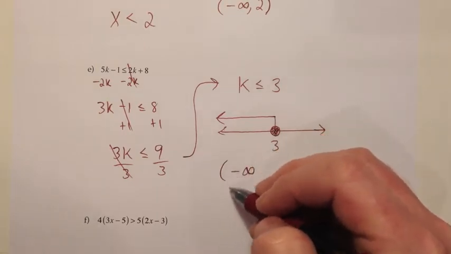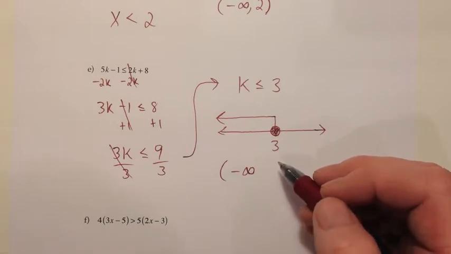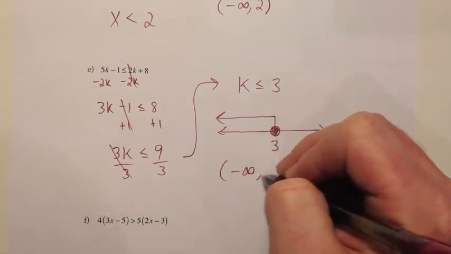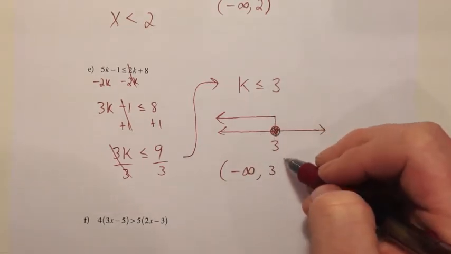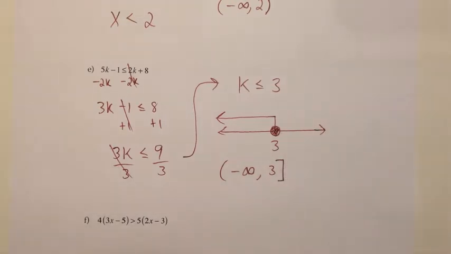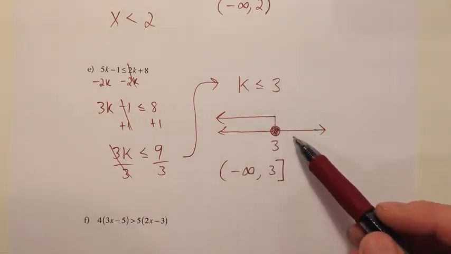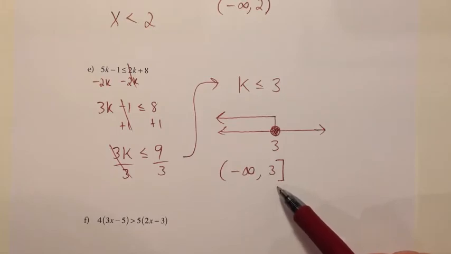We always put rounded on infinities because we can't ever reach them, so they're always listed as not included. On our right the graph ends at 3 and the 3 is included, and we illustrate that by using the squared off bracket instead of using the parentheses that are rounded. So solution, graph, and solution in interval notation.